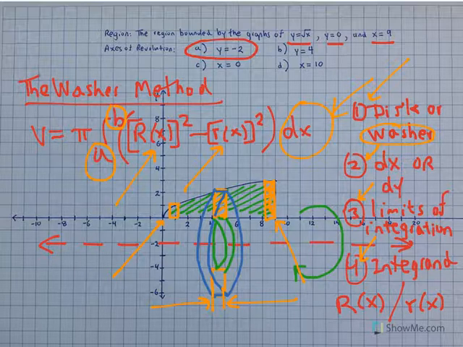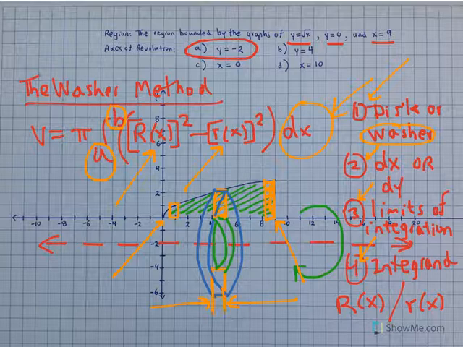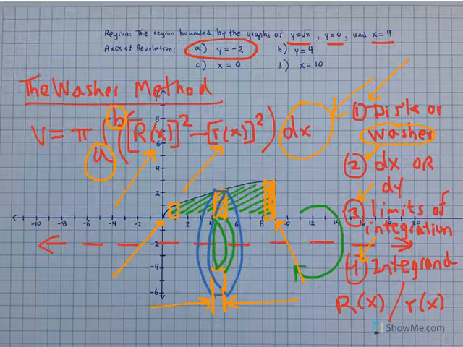To answer the second question, you have to look at the orientation of either your washer or your disk. In this problem, look at how the washer is oriented. The height of your washer is a difference in the x coordinates of 2 consecutive partition points. And because it's a difference in x coordinates, you would integrate with respect to x because the height is given by delta x, or delta x sub i, for the width of the ith subinterval of our partition on which our washer is formed.